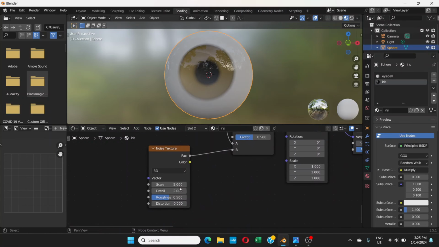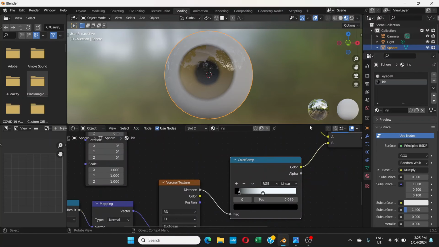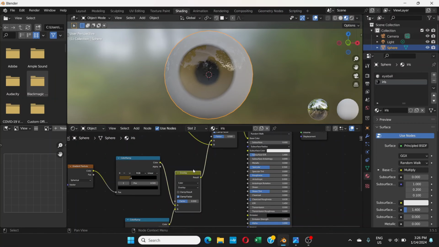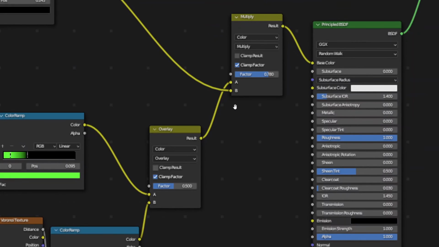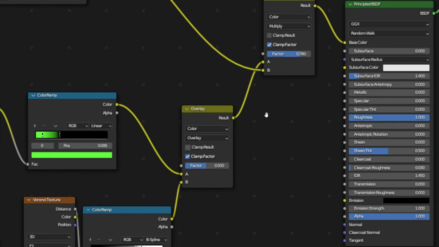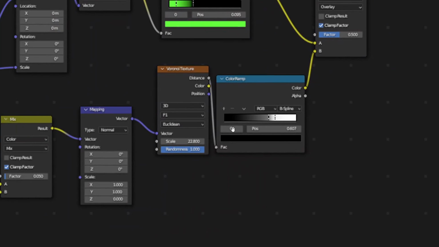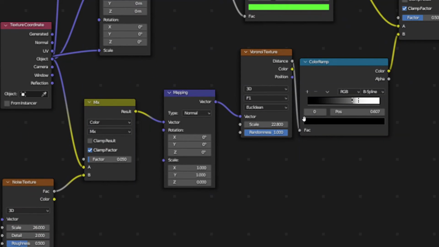Let me change the scale here. Okay. I changed it, but it's not okay. There's something I'm missing here. Let me see if I missed something. This is working, and this is all good. And the distance to factor.